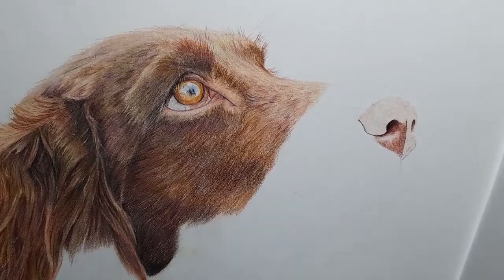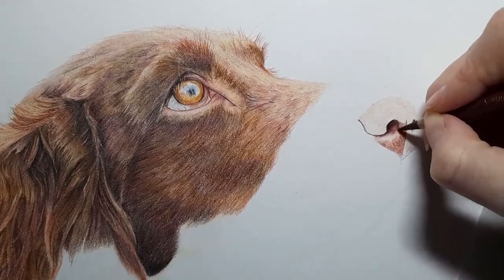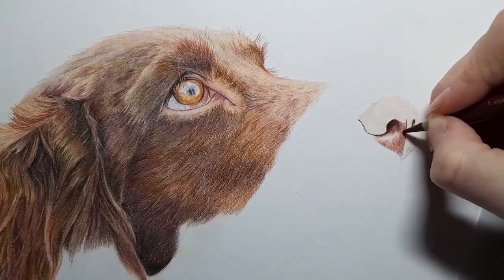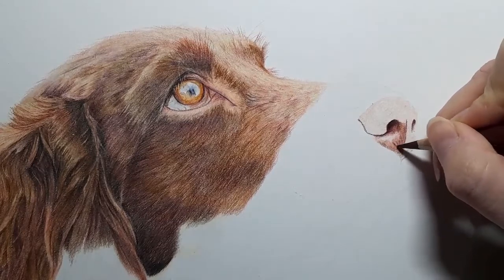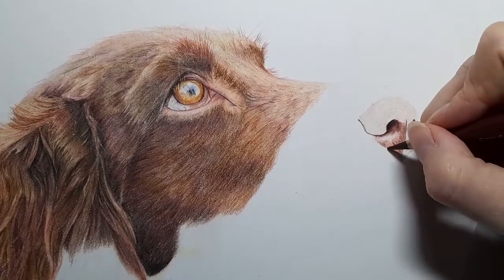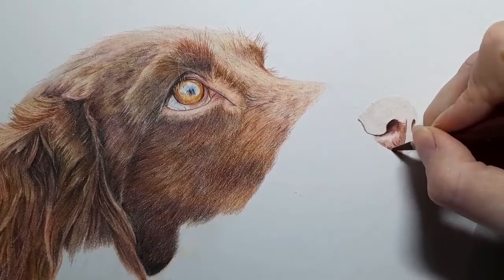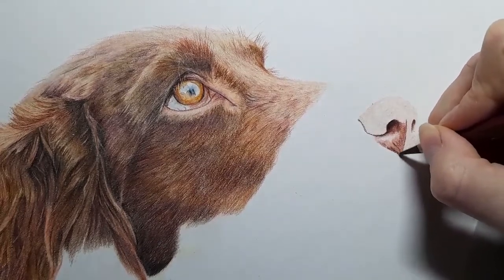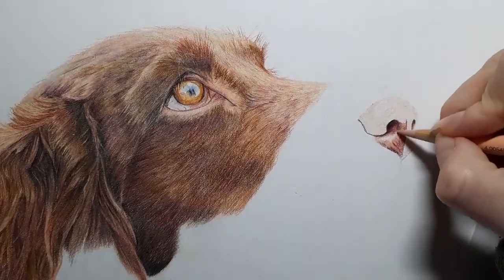Back to the Caput Mortuum Violet, and I just want to go back and forth to blend all these colours. And I'm adding in some of the detail lines with the Caput Mortuum Violet. So we've got a little line there, and the edge of this nose is darker. Obviously, this is going to blend into the fur. And then I'm just going to take my beige red. Well, we've got this highlight.